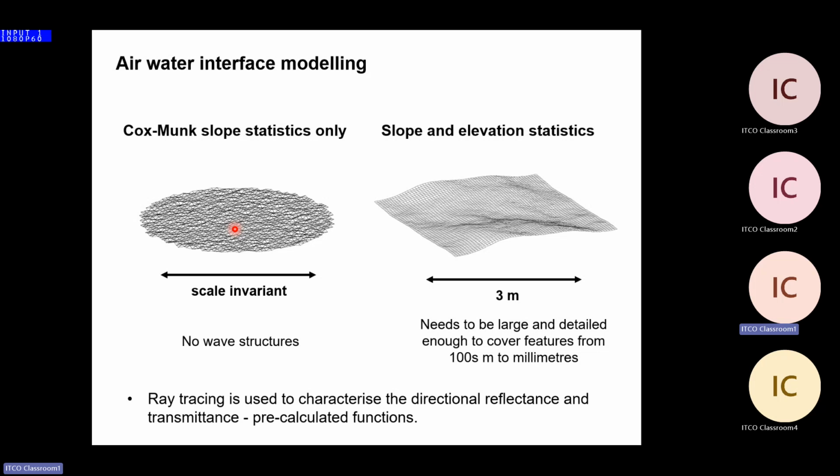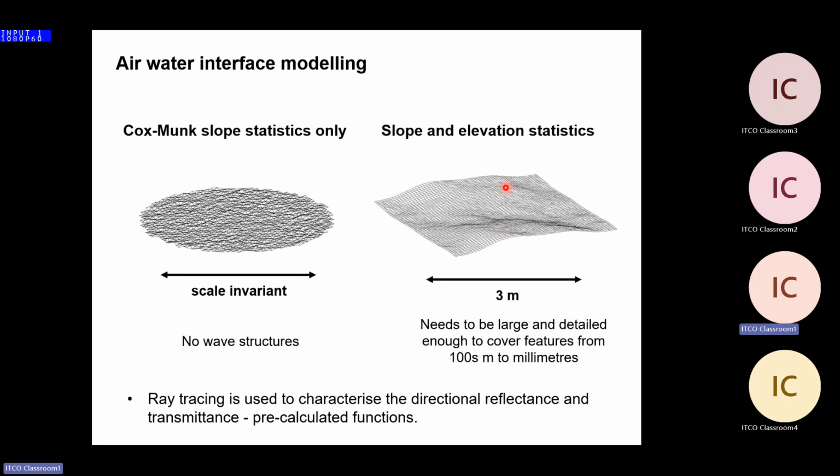Like when you had your laser, if the water's totally flat, a beam of light will just transmit directly through, like a very narrow beam of light. But as soon as you have this roughness, it's going to spread the light out a little bit. That's one way of doing it. But the thing is, it's only a slope statistics model. So you see this has the right kind of slopes, but it doesn't have any vertical structure, which is what you actually get on a real sea surface.